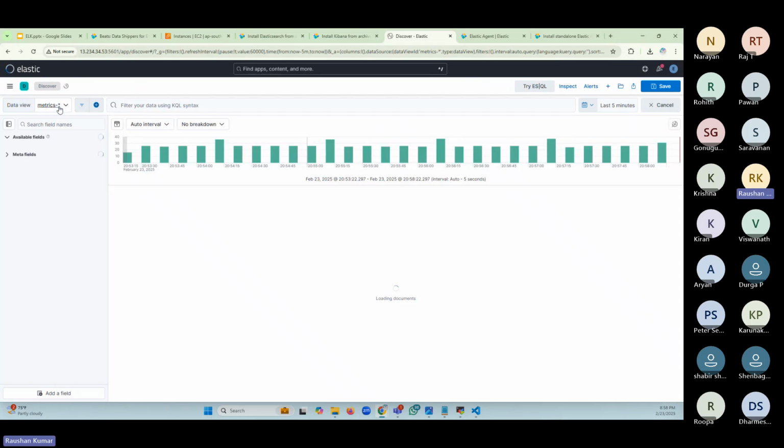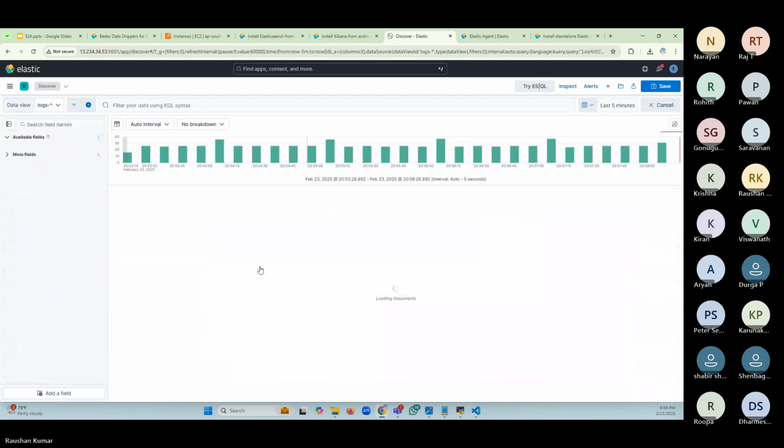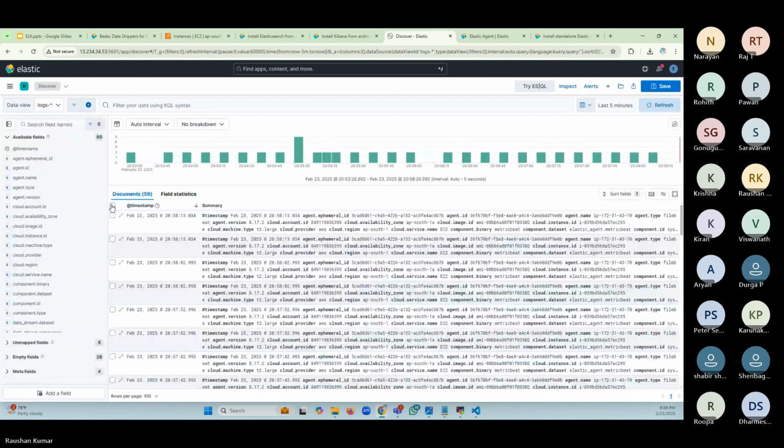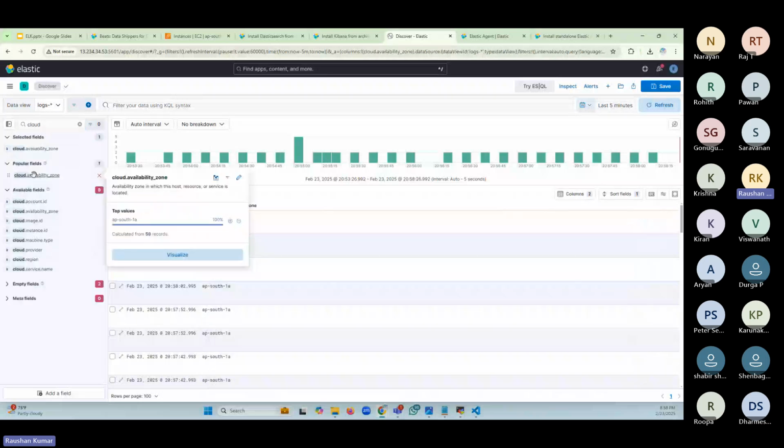I can search for some logs, like cloud availability zone. This kind of information we can get. Like right now, nothing in 1A. I will check. I can just save it in our dashboard.